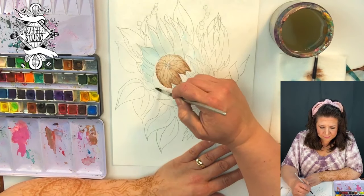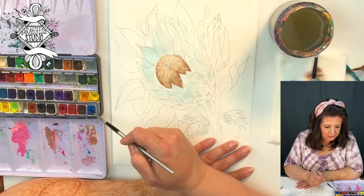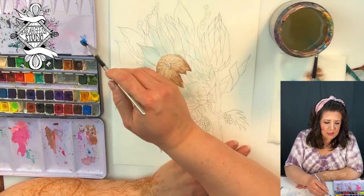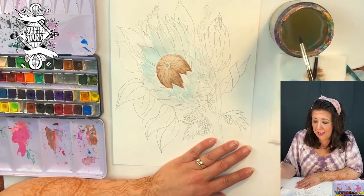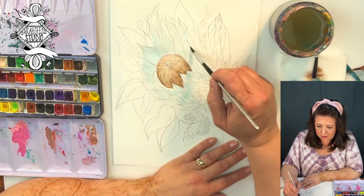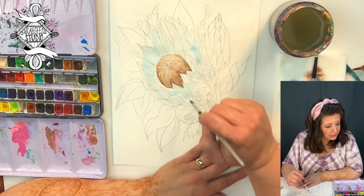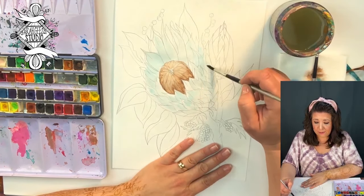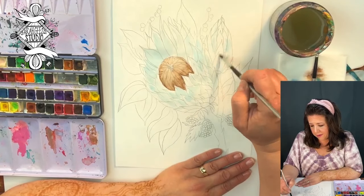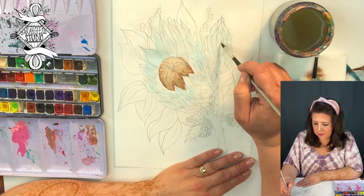Okay, while we're doing that, you can see I'm putting just a layer of light blue. Now, I have this blue here. If you see, look how dark that blue really can be. See that? If it's not diluted, it's a nice bright blue. But I don't want it to be bright blue. I just wanted it to be a hint of blue down underneath all those other colors. So I watered it down quite a bit. And we're just putting that as a base coat down underneath, okay? We can put a little bit on this guy over here as well. It's gonna be covered with other colors, but just as an undercoat, all right?